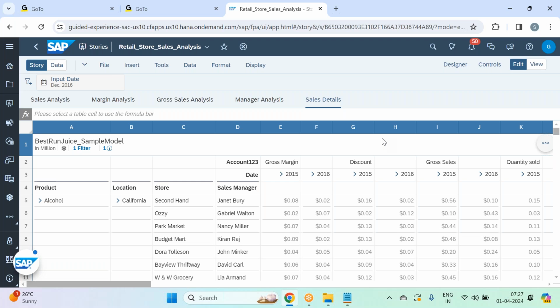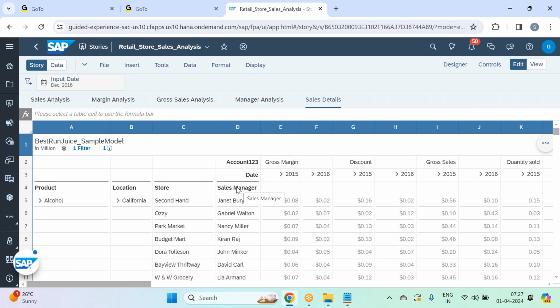All right. So, guys, generally, so far we created a total of five pages. A couple of them are responsive, a couple of them are canvas, and the fifth one is a grid. The grid page is majorly used to show all the data details. If you're dealing with operational reporting, where we are trying to show all the data details, we make use of a grid page.